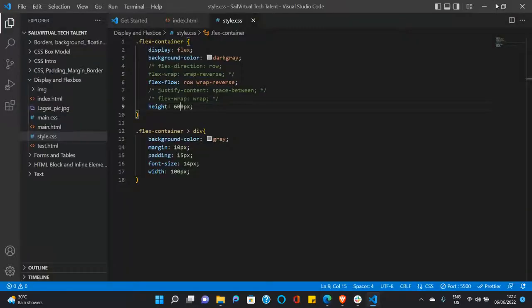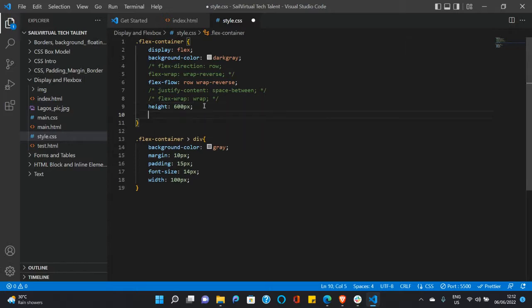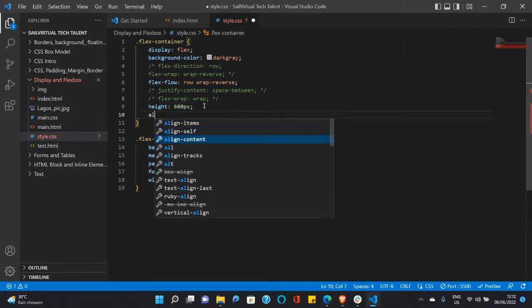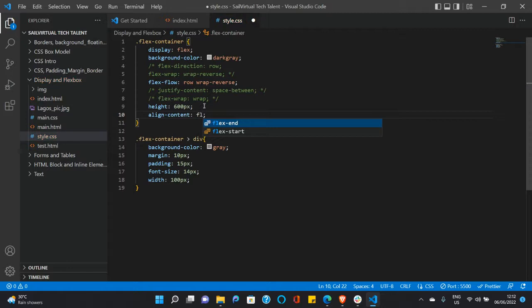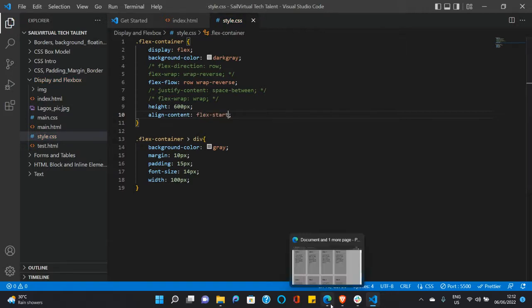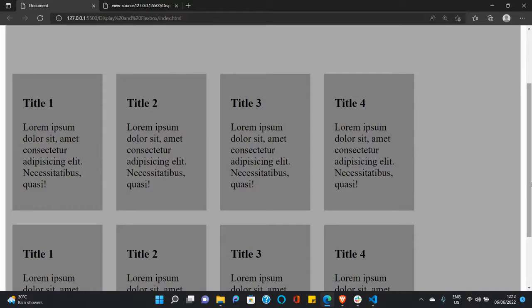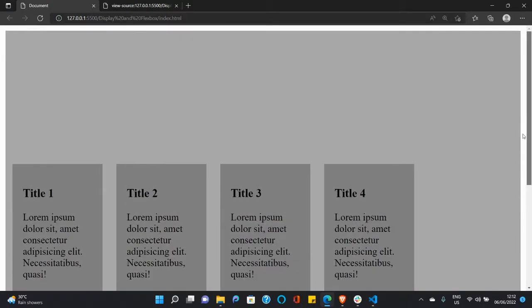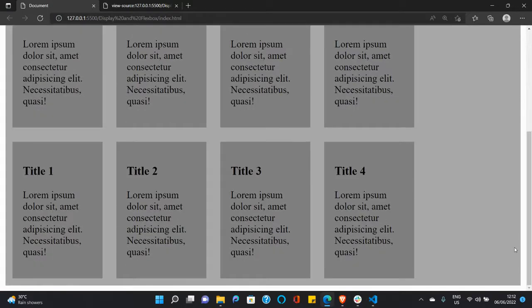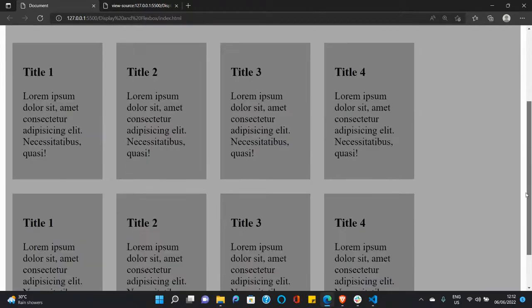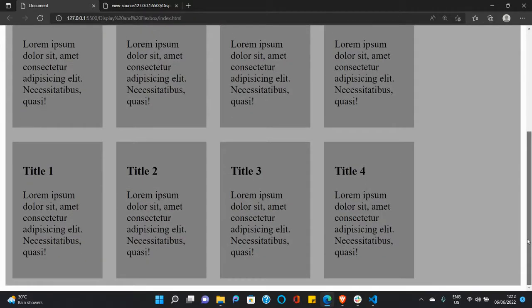So for now, without wasting time, we'll assign the align content the value of flex start, which I guess is the default value. Okay, it's not the default value. And now you can see we have all the items being pushed down to the right, and the space here is still maintained.